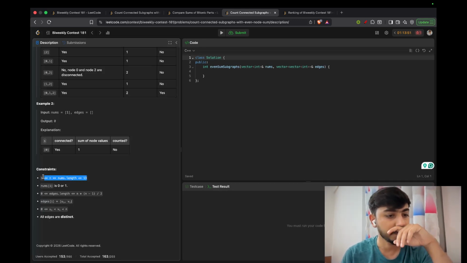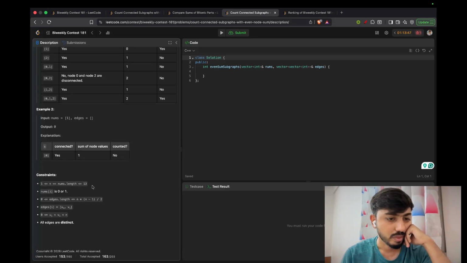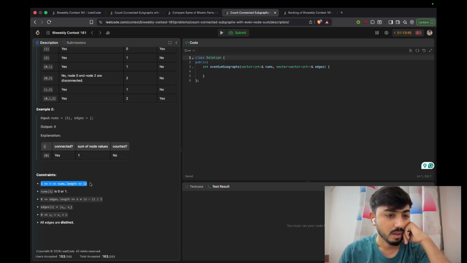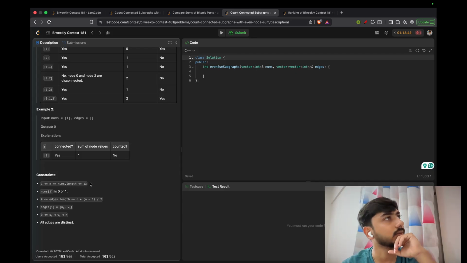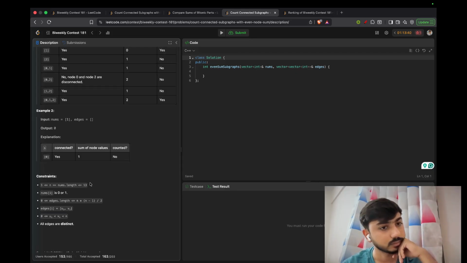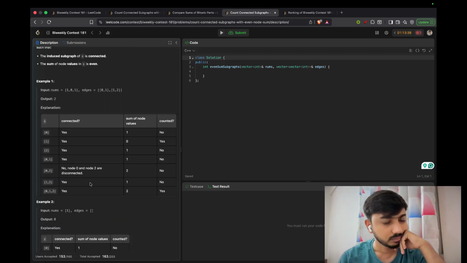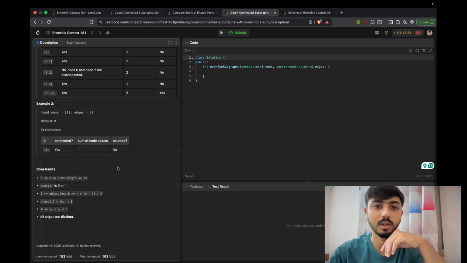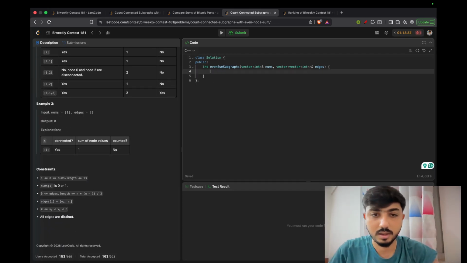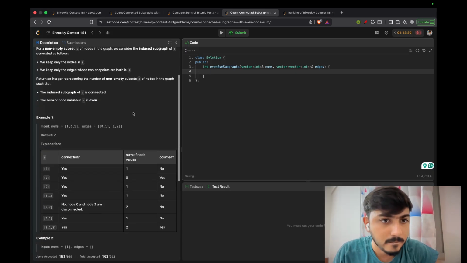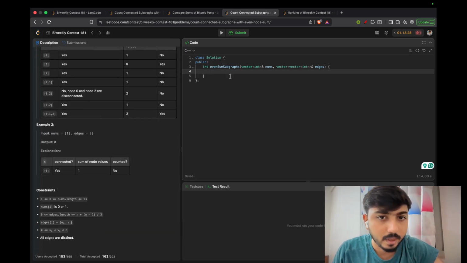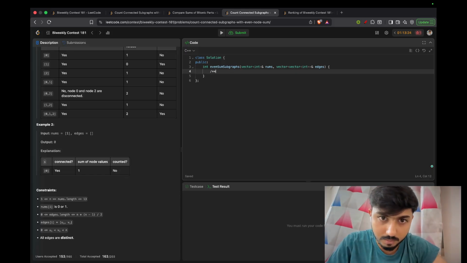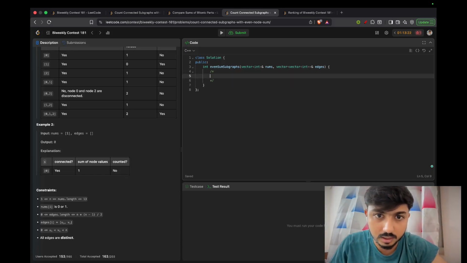It's pretty low here. You can use a mask, right? Yeah, you can use a mask. How we can implement this mask is like this.